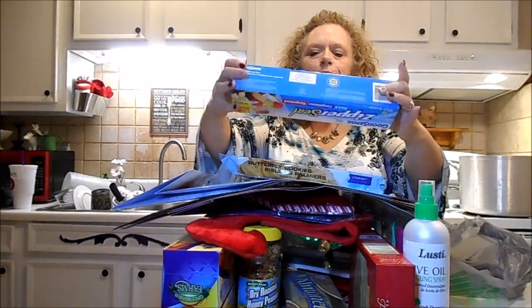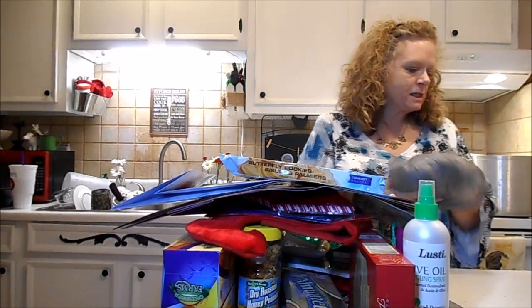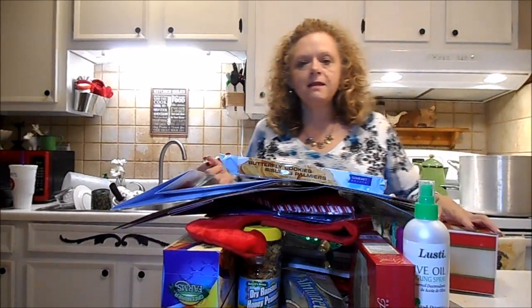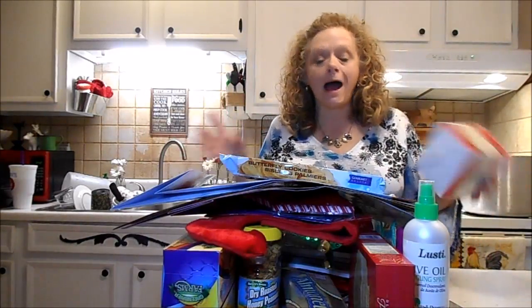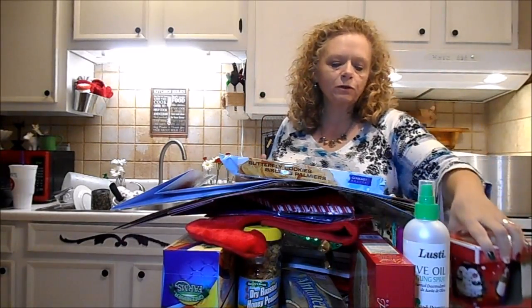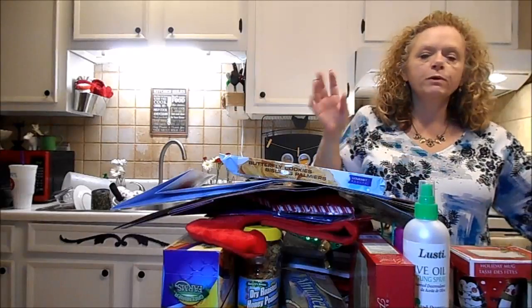I got the zipper bags for all my cookies. I'm going to have a cookie baking party at my house tomorrow — my mom, my sister, my sister's boyfriend, and my son are all going to be here and we're going to bake up a storm. We'll probably eat lunch, say how full we are, bake a batch of cookies, and everybody will go home — but we're going to try. I picked up another one of these little coffee mugs with the penguins on it. The little gift mugs I made turned out so cute — I put the hot chocolate and chocolate dipped spoons in it, some candy canes and some candy. I'll link the video at the end of this video in case you want to check that out.